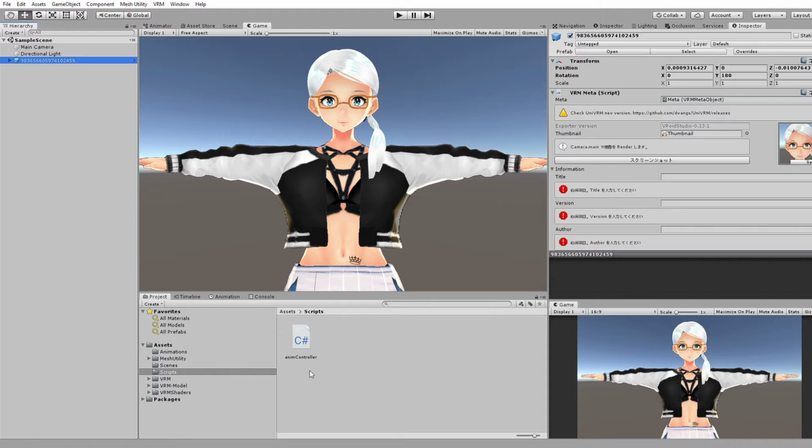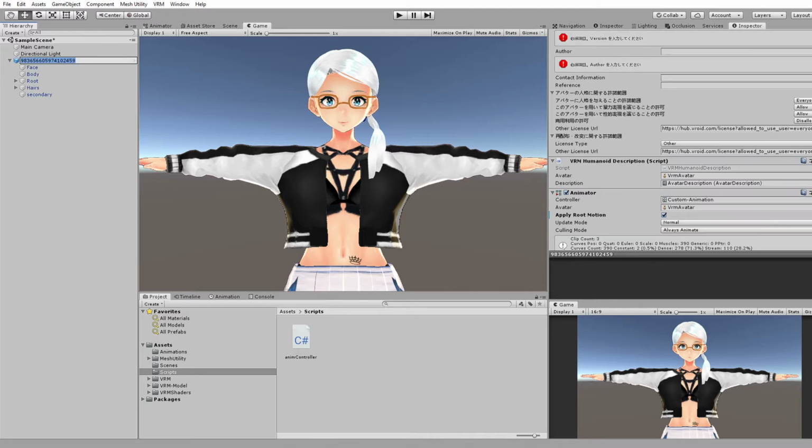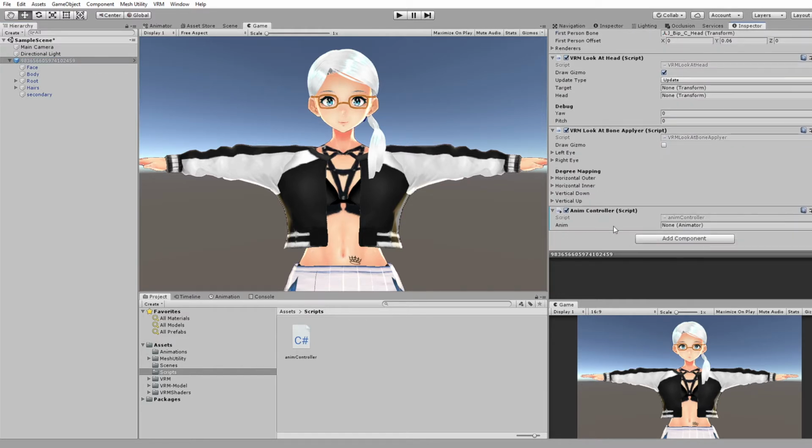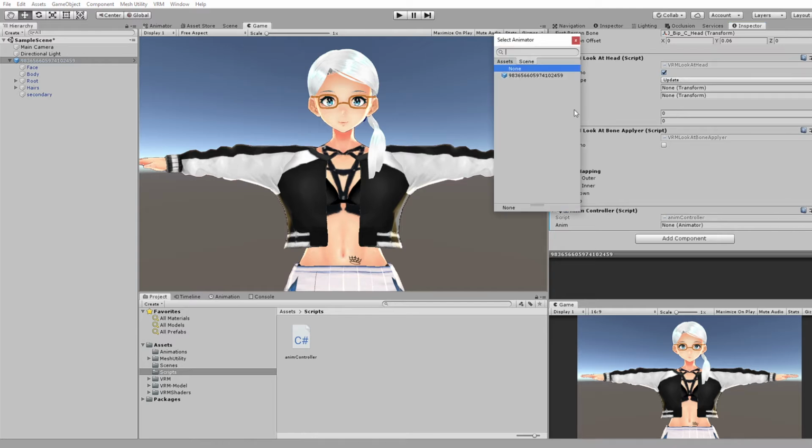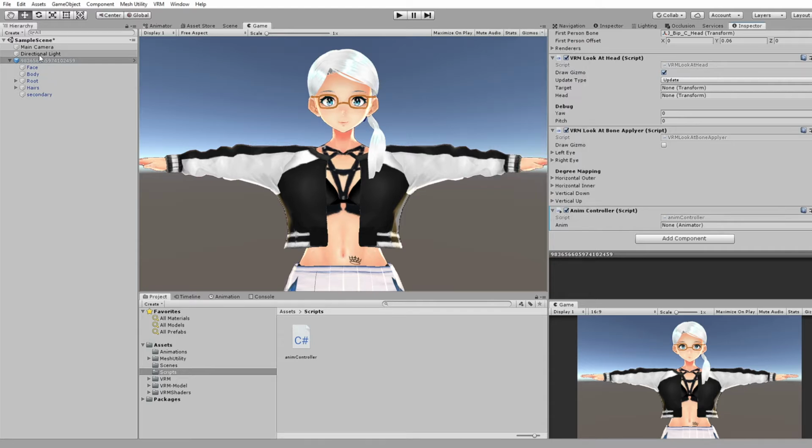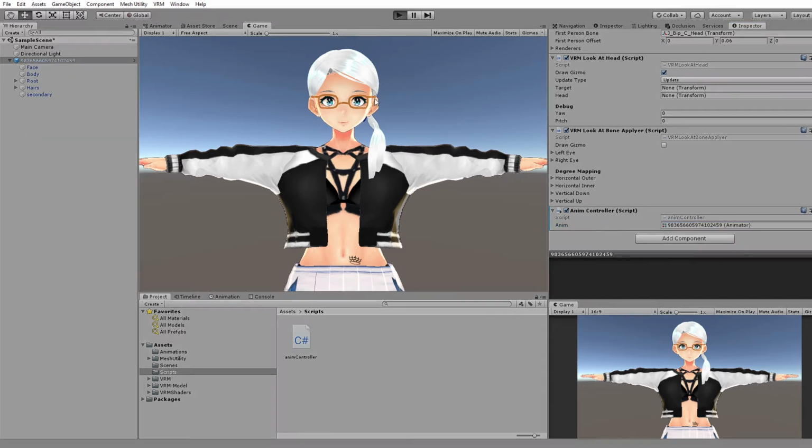So what we need to do is click on our script, drag it to our character right here, and now it should be right at the bottom. And then you click on this little symbol here, and it comes up with the model there, or you could drag the model into this like that, and now it should work.